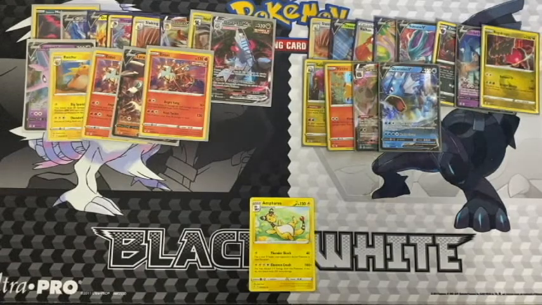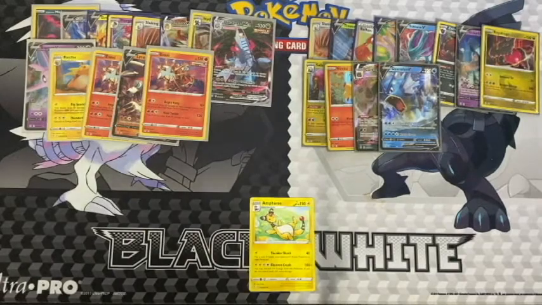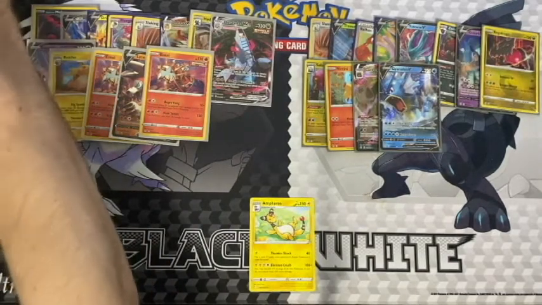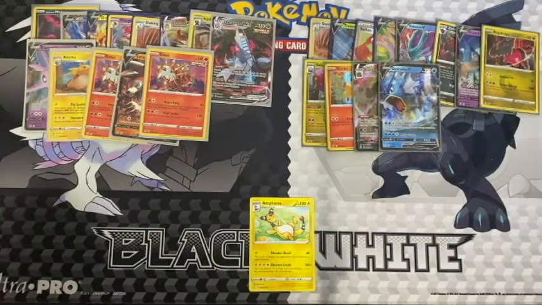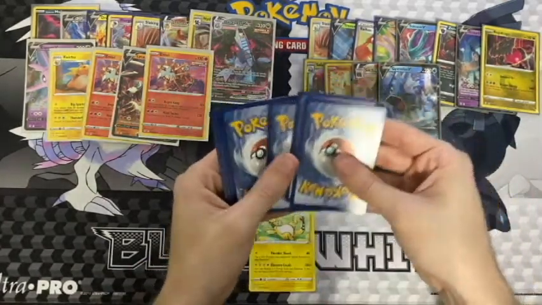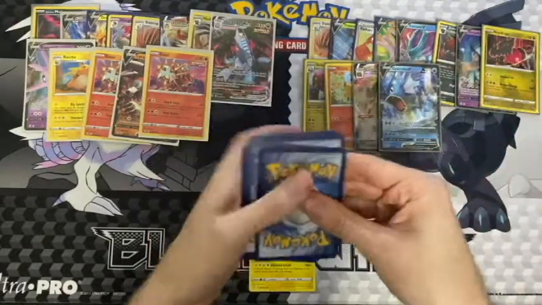So I've got 1, 2, 3, 4, 5, 6, 7, and 8. An Elite Trainers box worth of booster packs left. Let's see. Just pulled Ampharos out of that one. That would have been 9 left. He's here to give me good luck. So let's card trick. Let's see what we get.